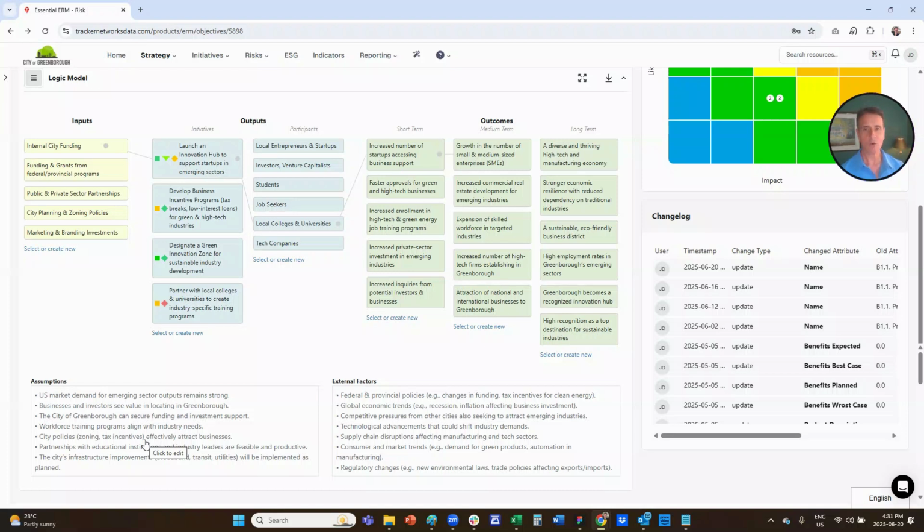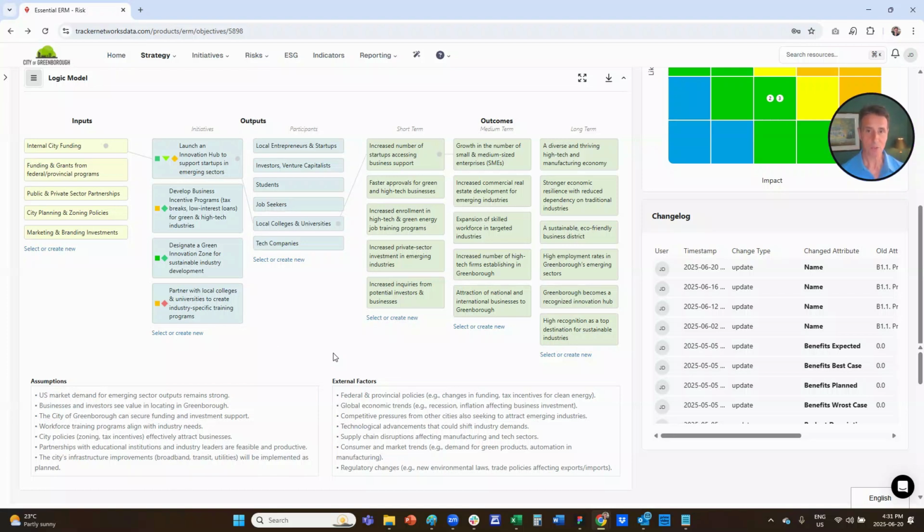And so we're going to get an early warning system from our metric tracking if things are not unfolding the way we expected, or maybe they're unfolding better than we expected. But we're going to get that early warning, and we're going to use that as a prompt to come back and potentially reconsider our logic model, or maybe reconsider our risk and take another look at our bow tie diagrams.